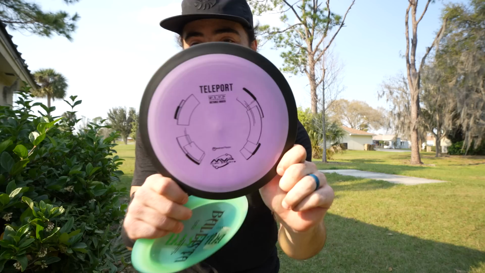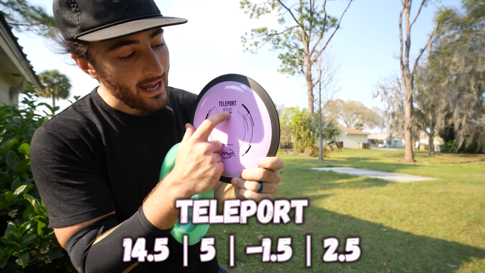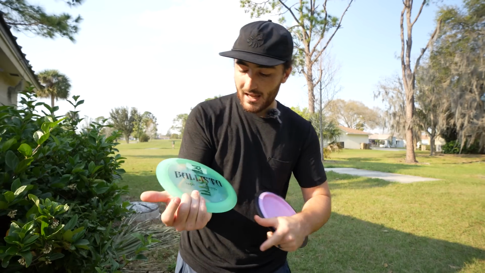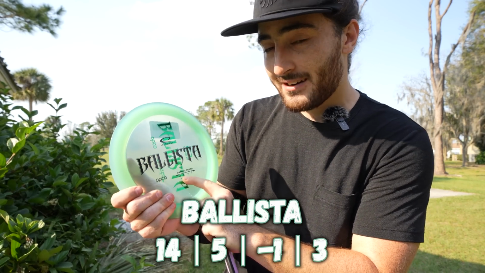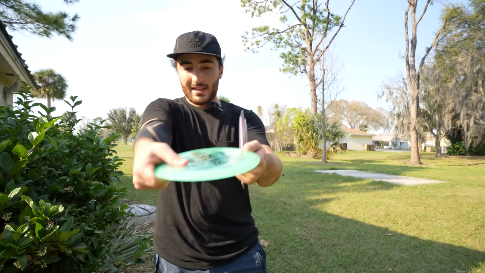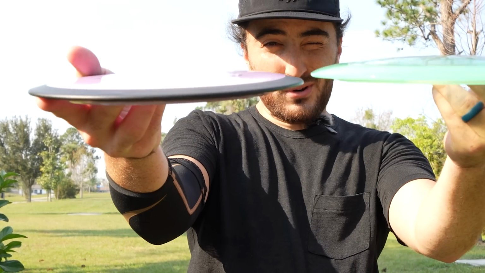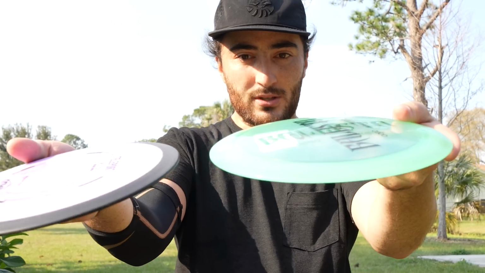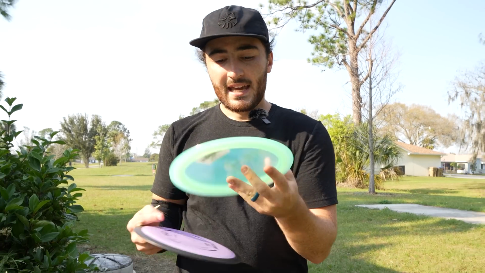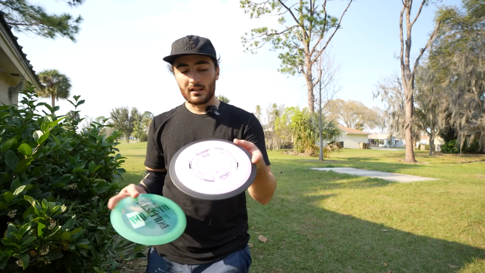the MVP Teleport, 14.5 speed, 5 glide, -1.5 turn, 2.5 fade, and a Ballista, not a Ballista Pro, just a normal Ballista, which is 14.5, -1, 3. Now in the hands, the Ballista is a little domier than the Teleport, and the Teleport seems a little more overstable just because the parting line is a little higher. So I imagine the Ballista is gonna be a little more flippy, and I had thrown a Ballista when I first started playing out in Arizona, and it was definitely a little bit flippier.